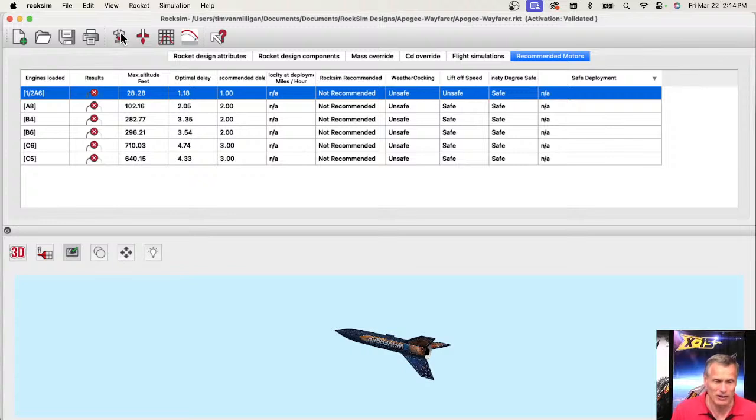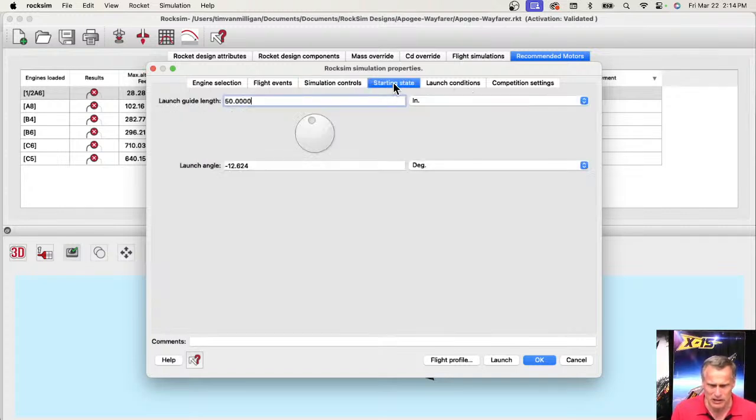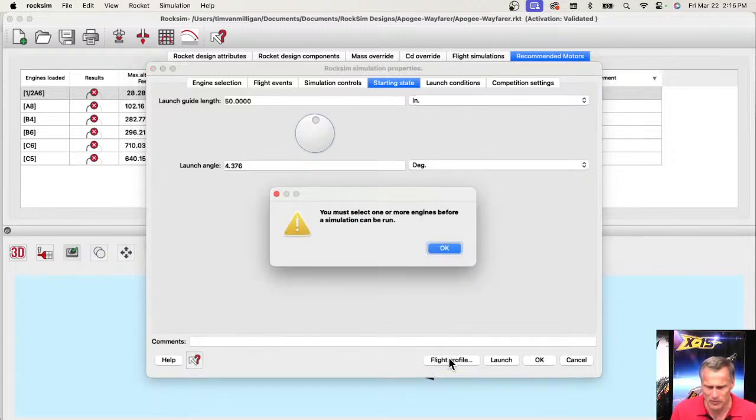So I'm going to go back to prepare for launch. And this time, I'm going to go under simulation control, or starting state, I'm sorry. And instead of angling it at minus 12 degrees, let's go with the wind, about 4 degrees. And let's just run a simulation this time.